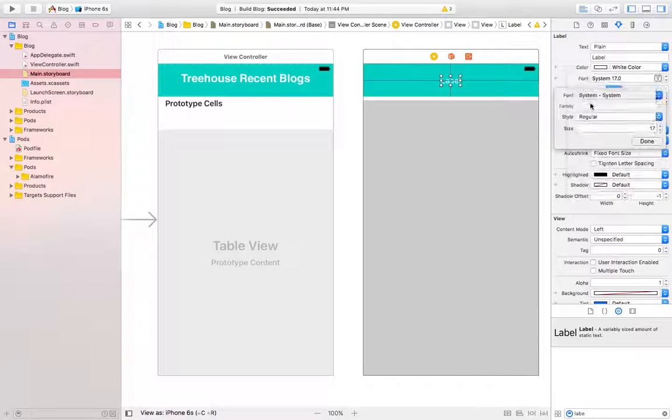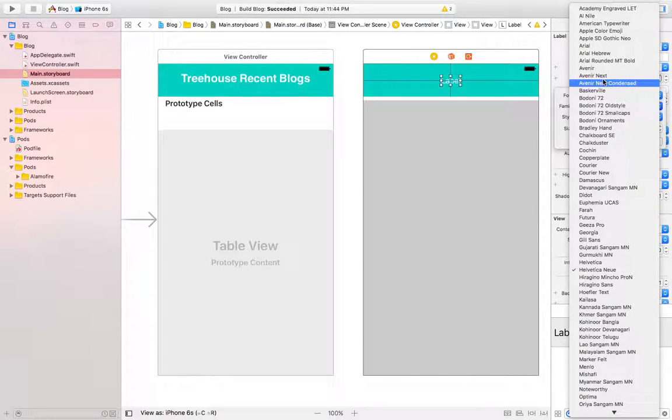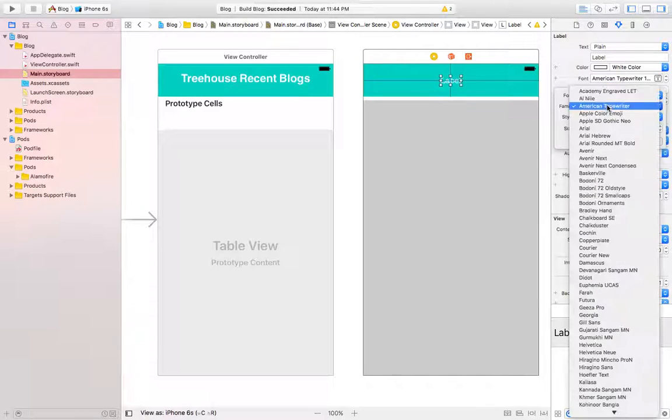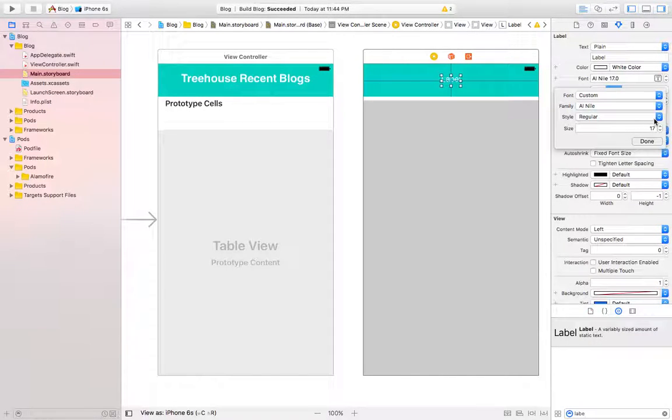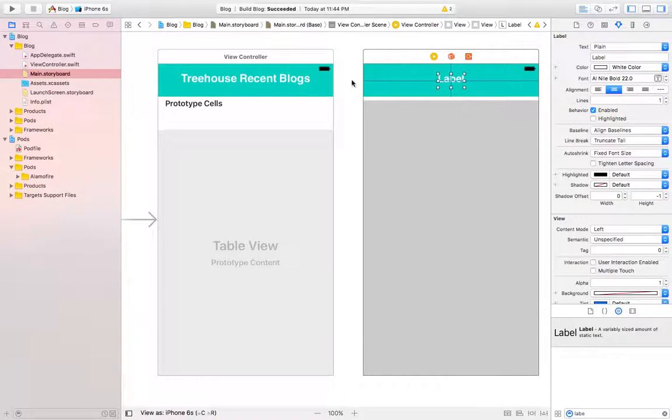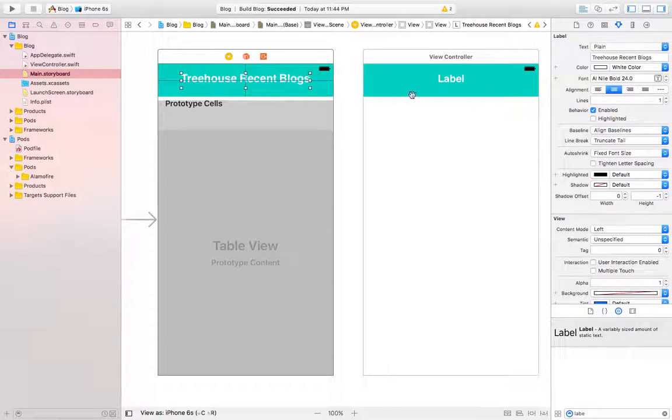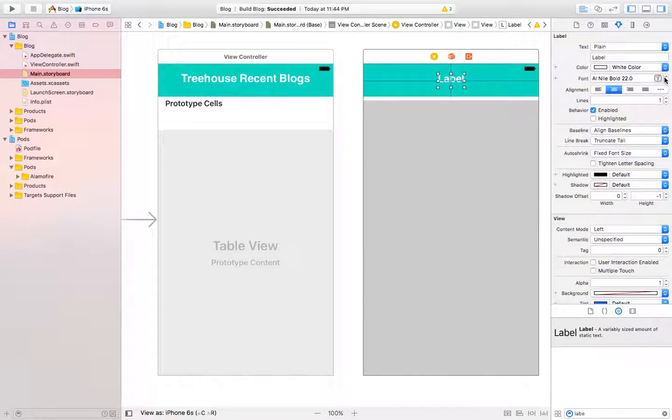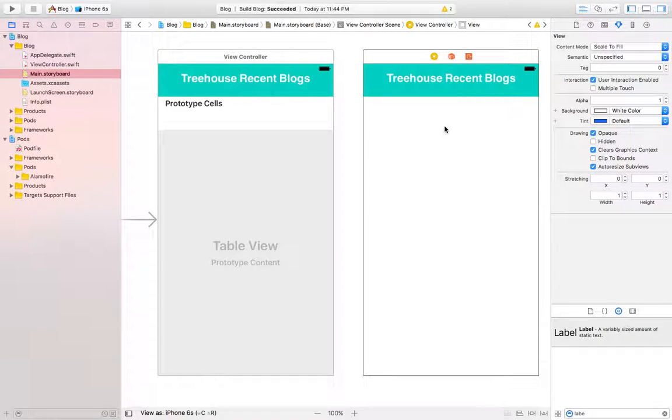I think we have chosen Al Nile. Okay, Al Nile, and it was bold, and the font size was, I think, 22. Okay, let's check, it was 22. Oh, it was 24. Okay, 24, and now I will edit my label. It was treehouse recent blogs, and press enter. Now both the headings are looking the same.